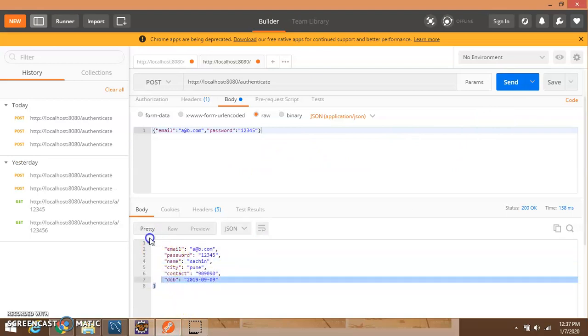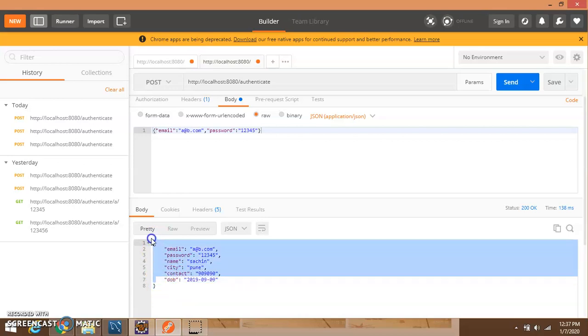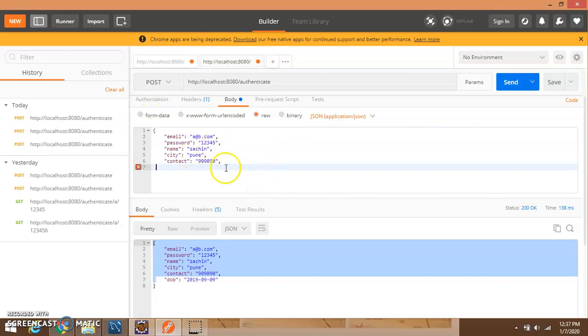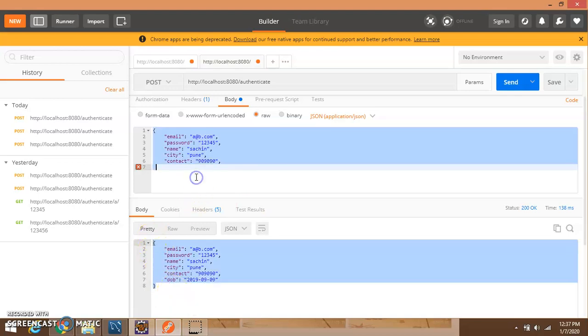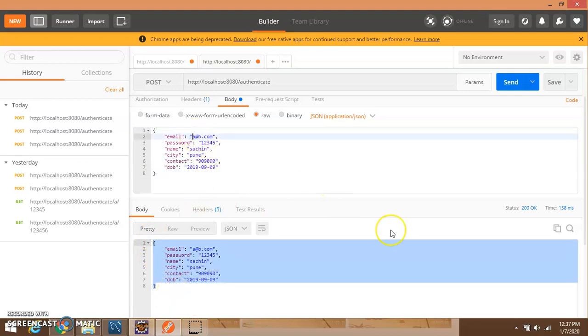And let's also test the registry API. Let's also try to store these values. So I'll just copy this entire object, paste it here, and we'll change the names.